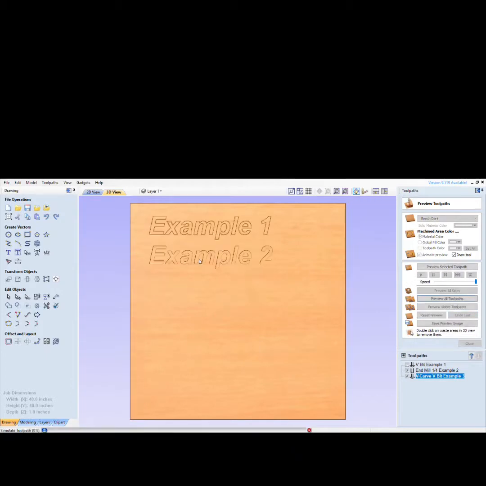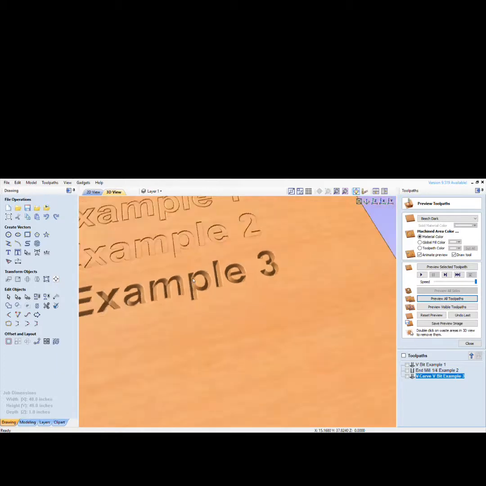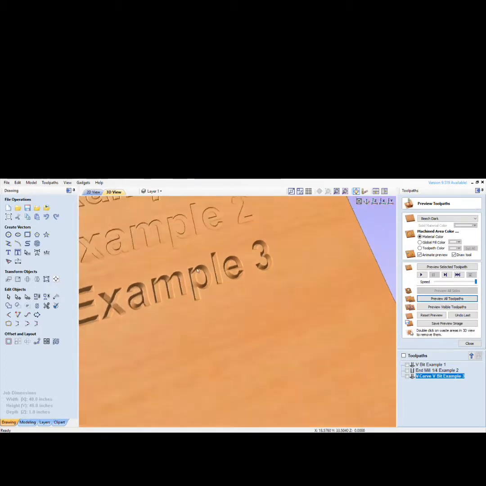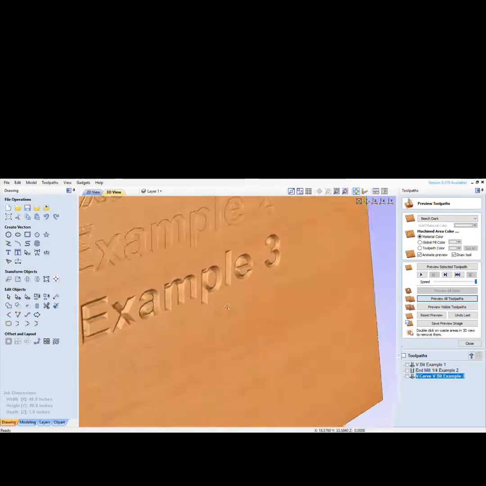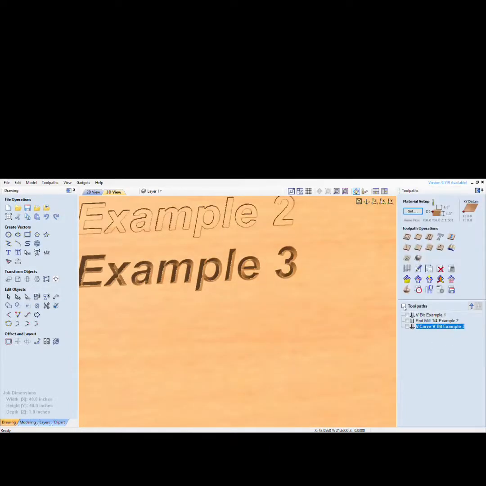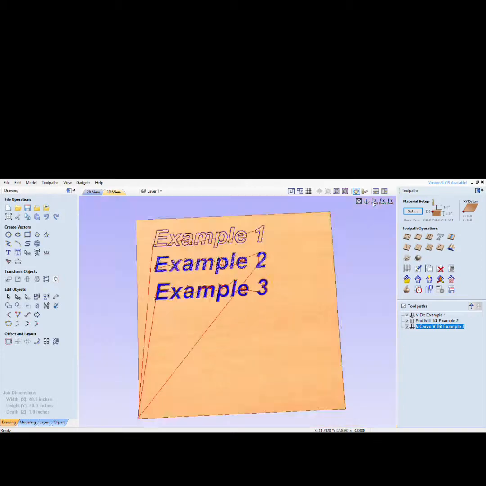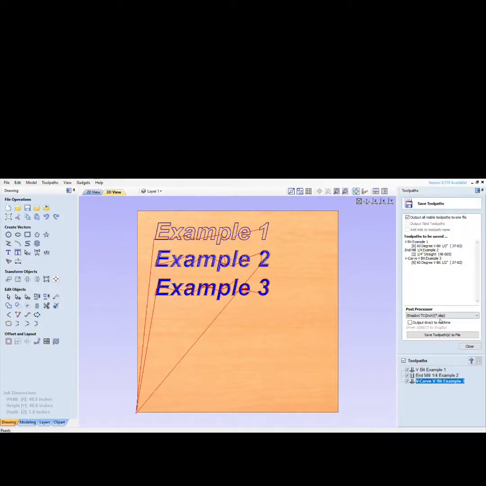But it's important to know that V-bits really do matter on how big the text is and how deep they go. The larger the text, the thicker your material needs to be. If I did have that 1/2 inch thick piece and I tried to use VCarve on that size of text, it may not work. When you want to save them, make sure that the tool paths checkbox right over here is checked off. All 3 are checked off as well, and the machine would then be ready to save all 3 of these in order.